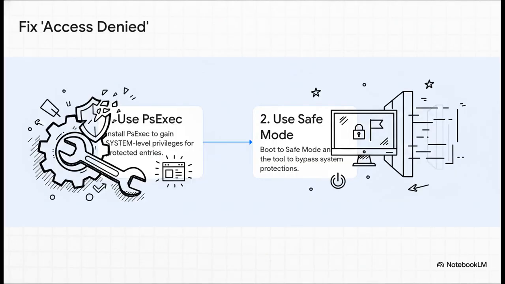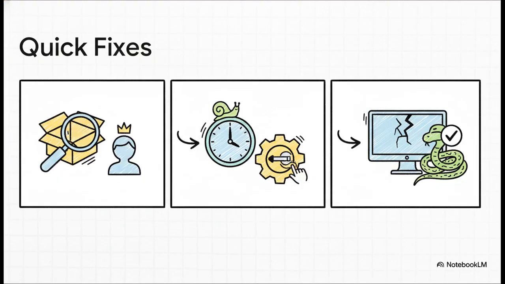You've got two great options here. The first one's for the power users, using a seriously cool utility from Microsoft called PXX. It's a little command line tool that lets you run programs with the absolute highest level of permissions possible, system level. It's like giving the removal tool a master key to your entire computer. The second option, it's a classic for a reason. Just boot your computer into safe mode. In that stripped-down environment, a lot of Windows' usual protections are off, which often lets you delete those stubborn files without a fight.